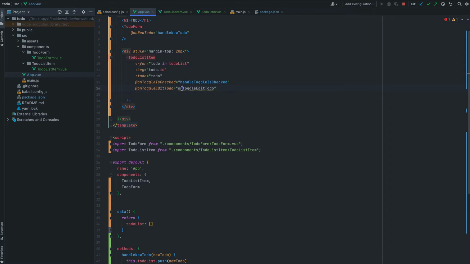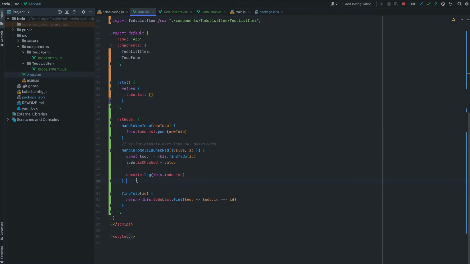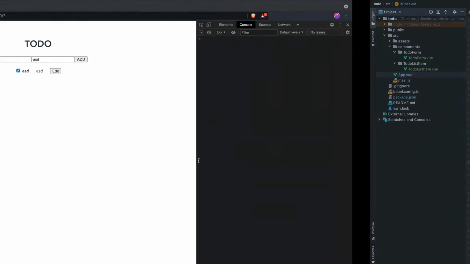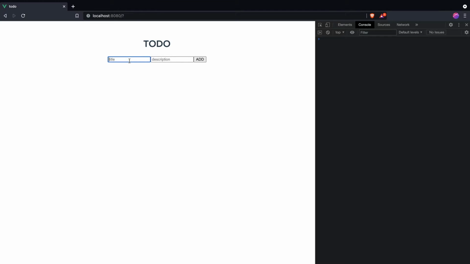Now let's just go to the parent component, which is this one, and create a new event. And as I said, I like to have the same but with a handle. It keeps things simple. And now let's just grab the ID here, and now let's just console log.